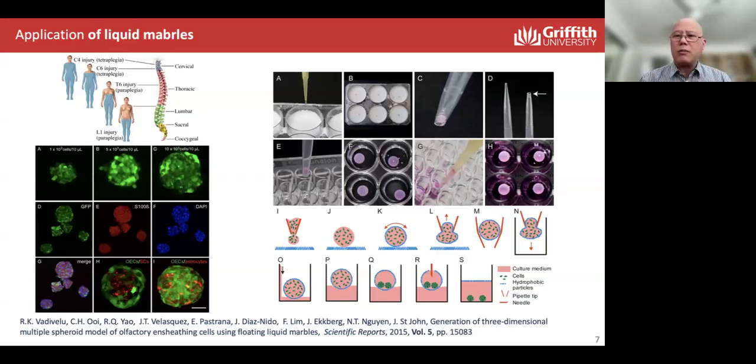So you get nerve cells to grow back together, and to have this therapy done effectively, we need healthy spheroids of these olfactory ensheathing cells to implant back into the body. And the liquid marbles, or floating liquid marbles, platform allows us to grow this healthy spheroid, which is healthy from the core to the outside. Because cells come together naturally, the density of the spheroid adjusts by itself so that the core is not dead, so that the whole spheroid is healthy when you implant it in the body.